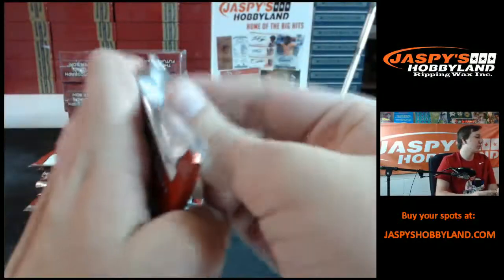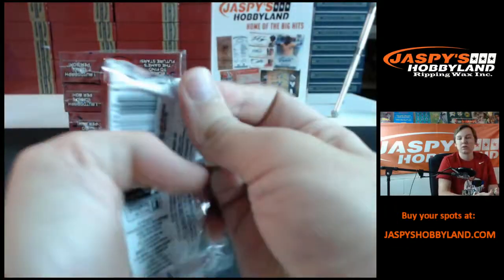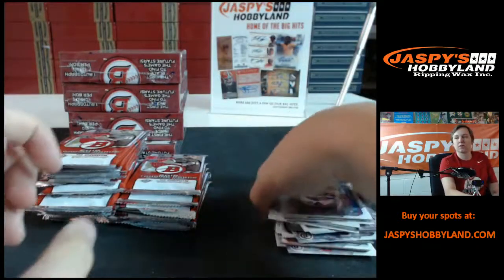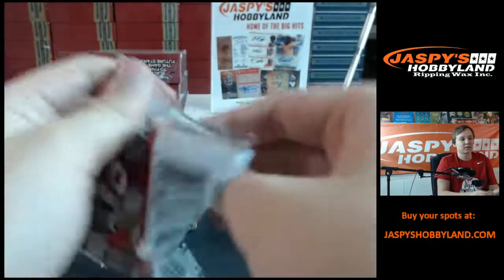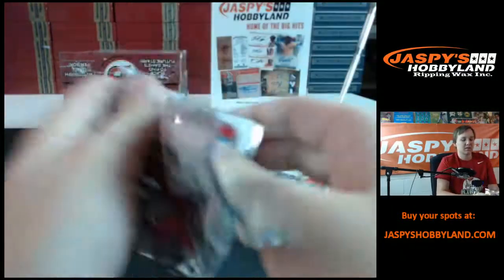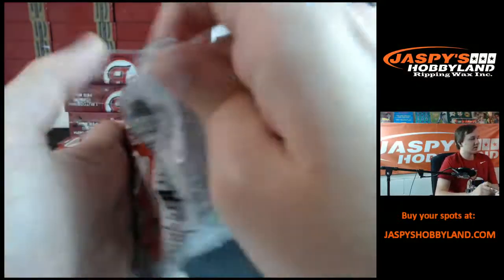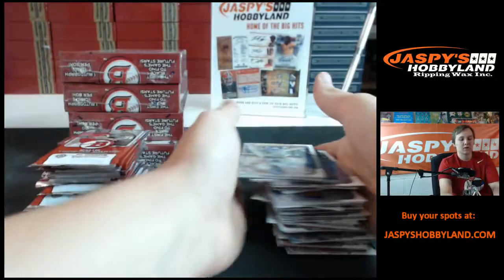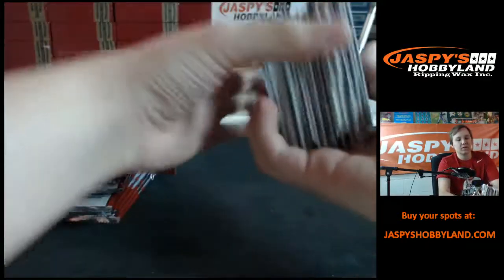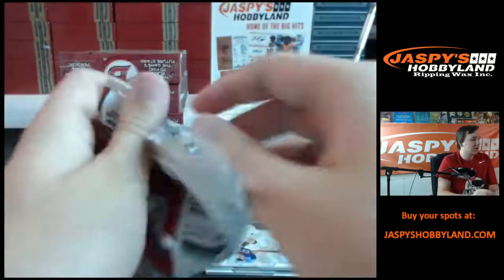Sure, it might be numbered. It might be a silver paper. Base to me. Never mind. I like the look of this year's Bowman. I love Bowman. It's a lot different. Yeah, they did a really good job. Not the traditional Bowman set. Yeah. Which I don't know. Kind of like it. It'll grow on me. Come on, Super Refractor. I know Joe's going to hit any Super Refractor we open though.